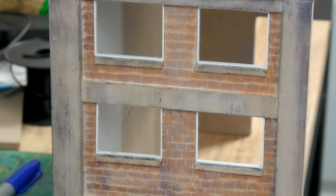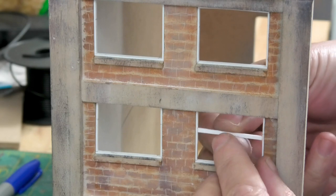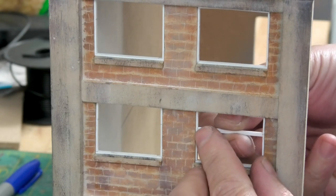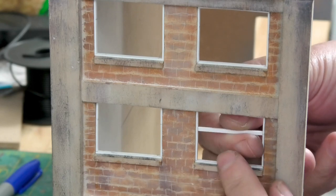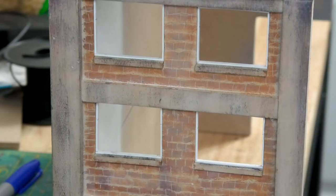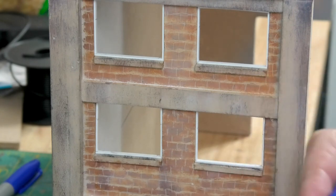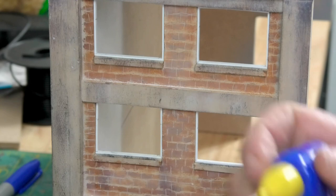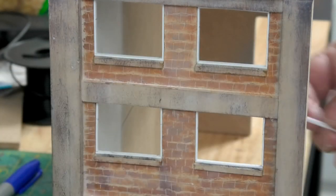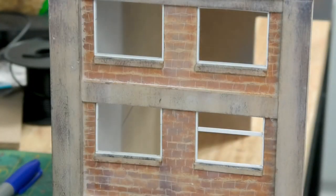And now, having cut it, I'll try it before I get some glue, and that is just the perfect size for fitting in there. So I shall now get my styrene cement, a blob on each end for this rather than the super glue, and then I'm going to line it up at the bottom of the pencil line. Hey presto.